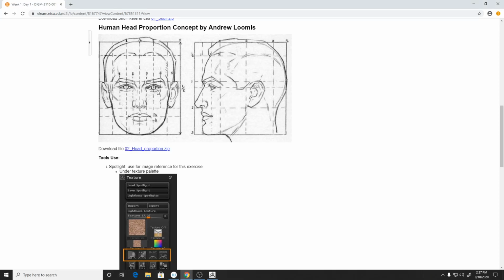Now, what you can do is look at the three divisions. The first division is from the ear, actually a little bit over the ear, until the middle of the eye. Then the middle of the eye to the middle of the eye on the other side. And then from the middle of the eye on this side, go to the ear.